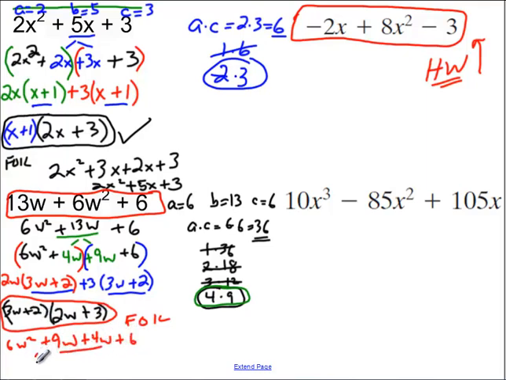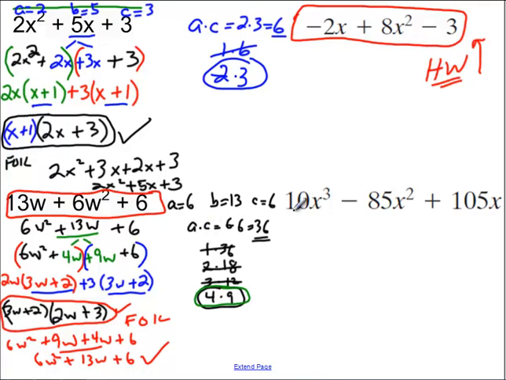Combine the like terms, we'll get 6w squared plus 13w plus 6, which is the same thing as up here in a rewritten form, or up here, I guess. So our 6w squared, 13w, and 6, you know what? That checks out, so that checks out as well as our factorization. So we started with that, we did that one there. We got to that factorization. That's ultimately the goal of the AC method.